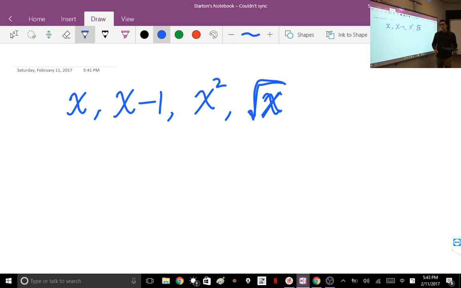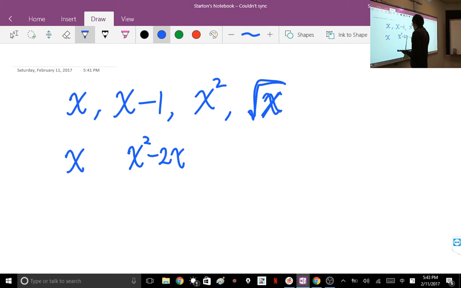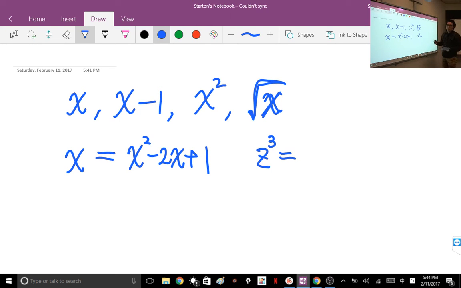Just like I said, an equation is an expression and an expression, connected together with an equal sign. So let's assume the left-hand side is x. The right-hand side is another expression just like x squared minus 2x plus 1. Maybe this is also an expression. And when we connect two expressions with an equal sign, when we write something like that, this is called an equation. And the same thing, if I want to write, let me try to use another letter, z. z squared equals, and this time I don't want to write variables anymore. I just want to write a constant like 8. Is that okay? Of course okay. This is also called an equation. So as we can see here, the examples for the equations are just different expressions connected together with an equal sign. Any questions?